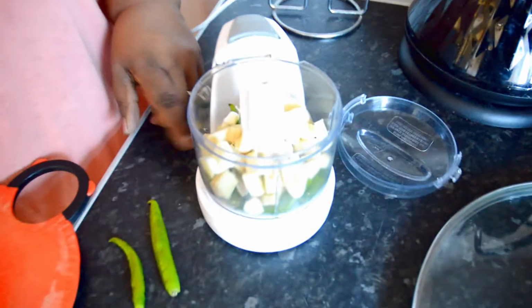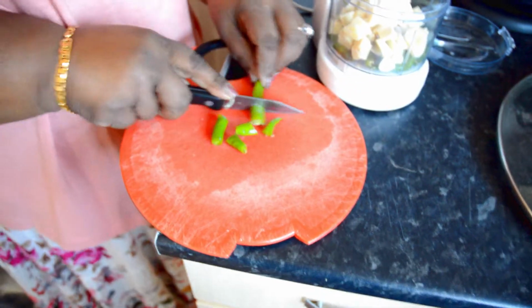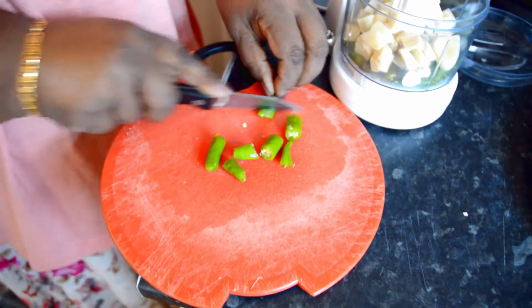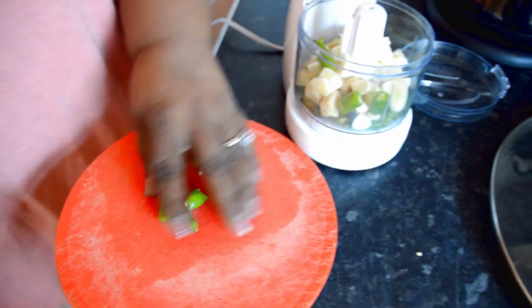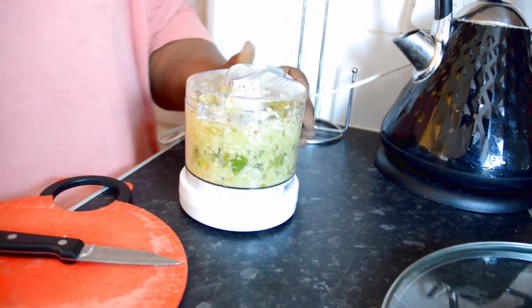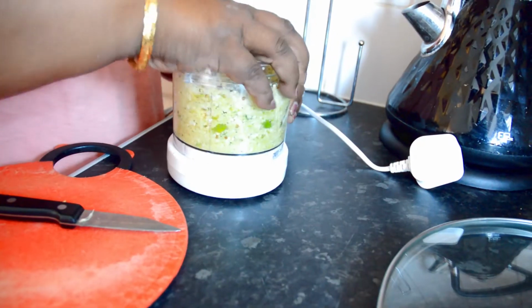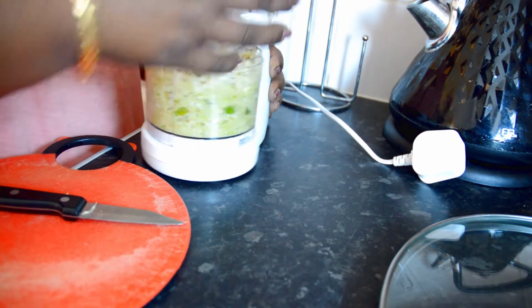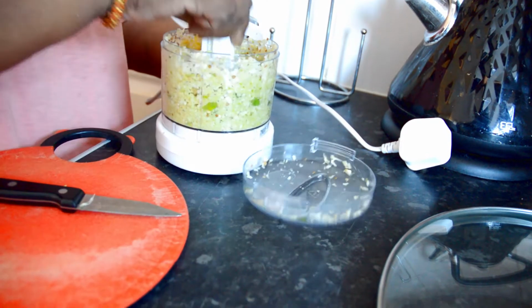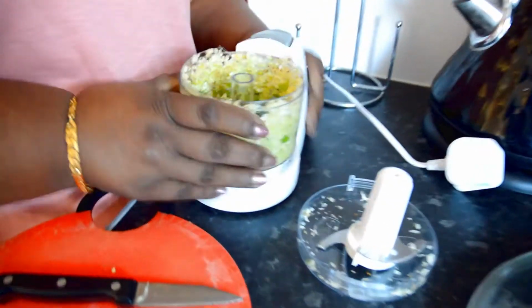We've got green chilies, we've got garlic and ginger, so we can just blend them. That's ready for when the onions are done.